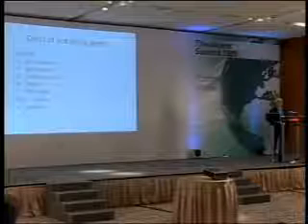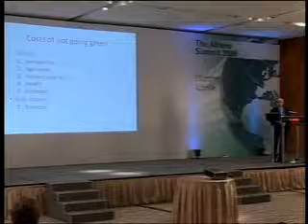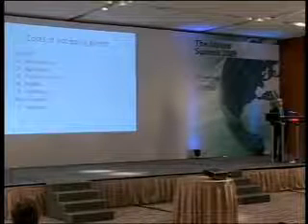The costs of allowing climate change to proceed are summarized under several headings: the cost of sea level rise, the impact on agriculture, impact on fisheries and seas, human health, water availability, and the impact on the biological world around us — which I think is perhaps one of the aspects that in the long run is very important and has been somewhat under-emphasized in a lot of the discussion of climate change.